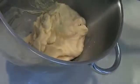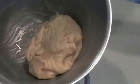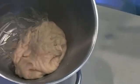Now you can see the dough, quite wet and buttery, but it's perfect. We're going to take that out now and put it onto the work surface and prepare it. Okay, there's our dough. Pop that on the table.